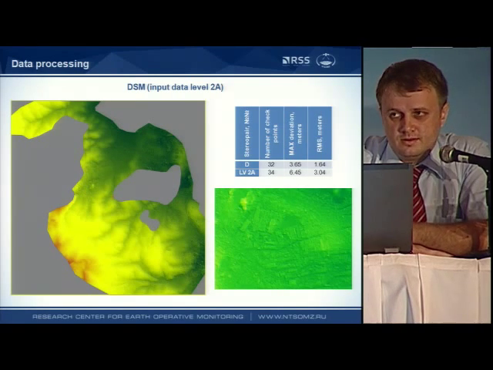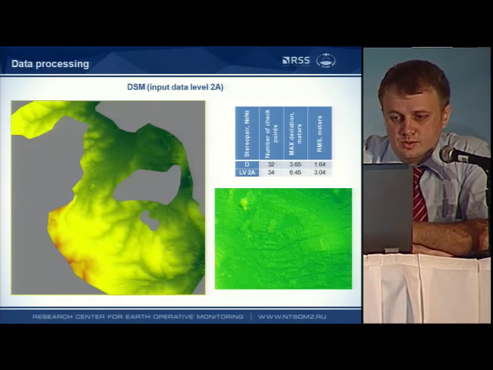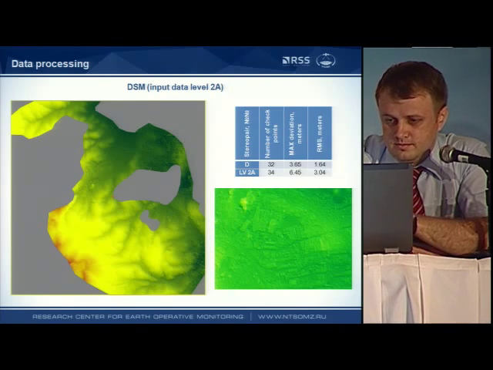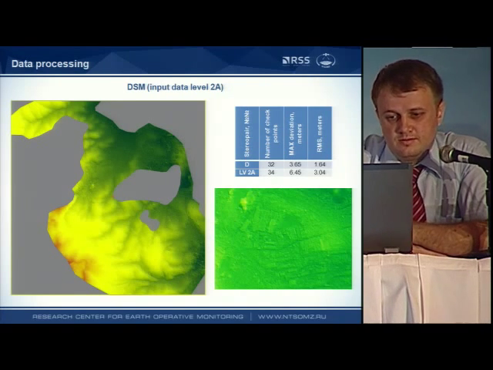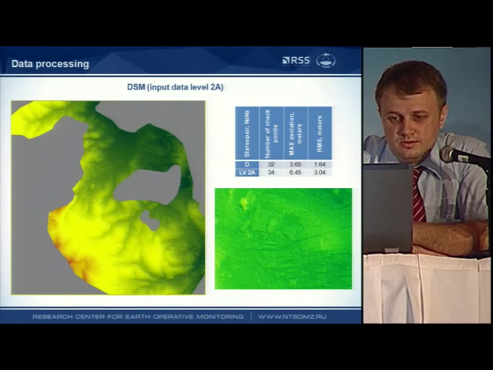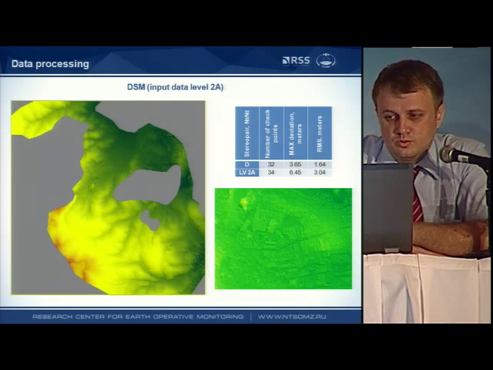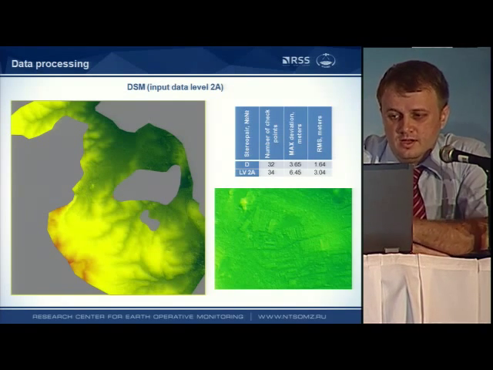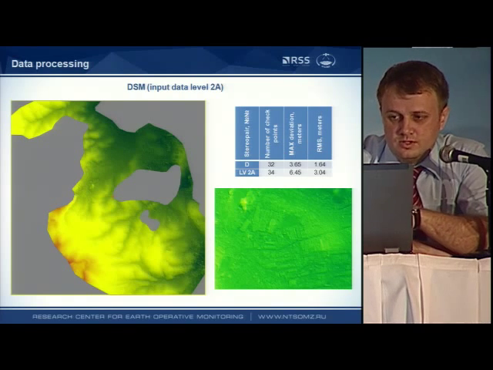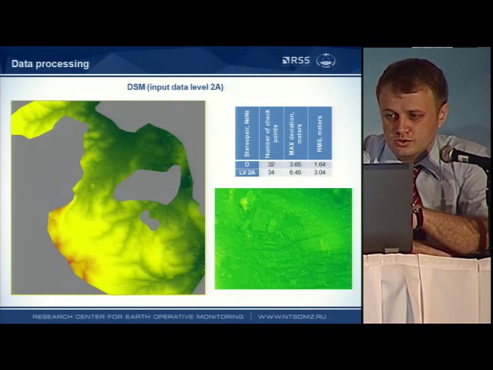Here I can note that all the digital surface models were built automatically without any filtration whatsoever. In principle, if we also filter it properly and do some manual adjustment, you can get a DSM that you can work on later on.